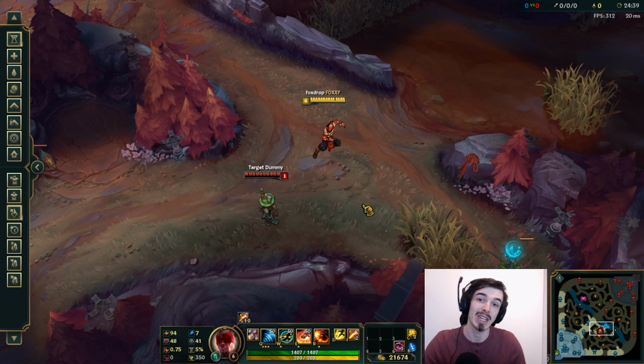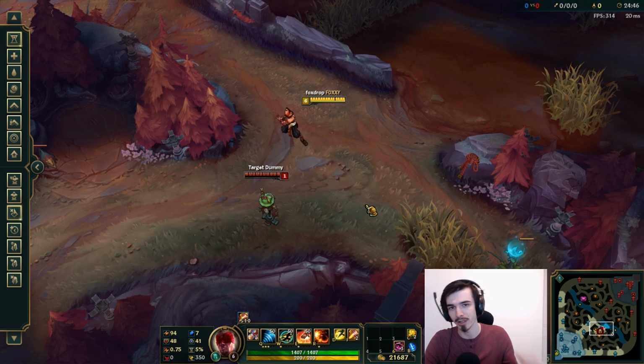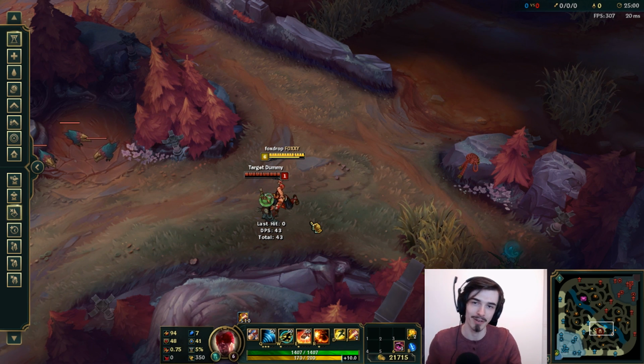Next up we have the E flash, which is pretty much the same as your ultimate one, except this just means that you have a lower wind up on your E so that you can flash into someone and immediately slow them. So specifically like that. This means that as soon as you land, you slow them down, they don't have any time to react to you.